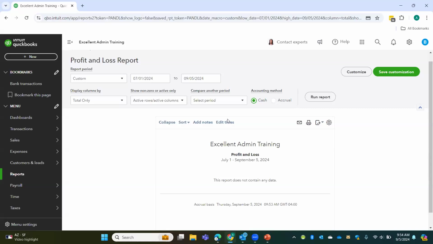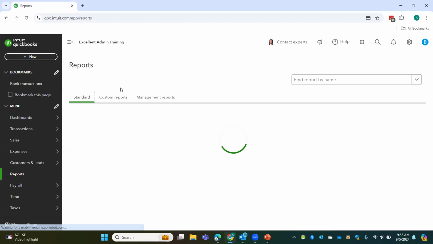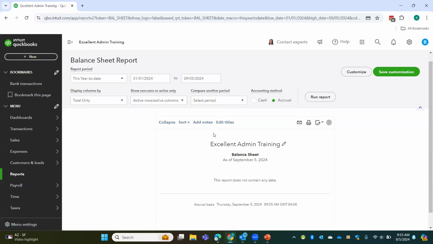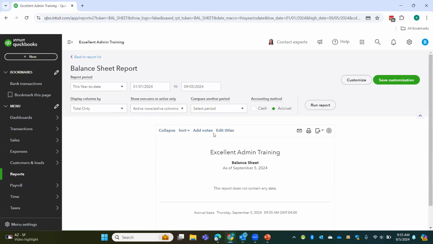Okay. When we look at our balance sheet, which is our other report we tend to look at, we want to make sure that everything ties through. So if you look at a P&L and see a negative number somewhere that maybe shouldn't be negative, then we know something's wrong. Something's either categorized wrong, a sales item might be created wrong, and so on and so on. If we look at another report, if we go to our balance sheet here, and say our balance sheet again has nothing in it at the moment, but our balance sheet were to have a negative cash balance in the bank, unless your bank account is really overdrawn, something would be wrong.